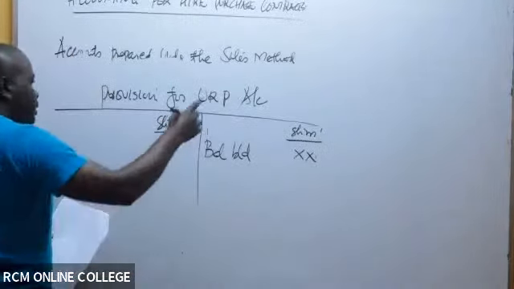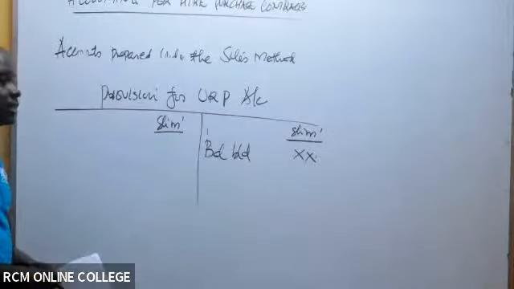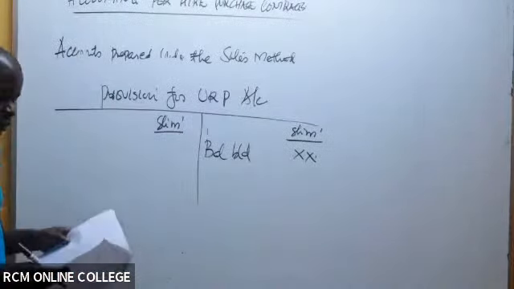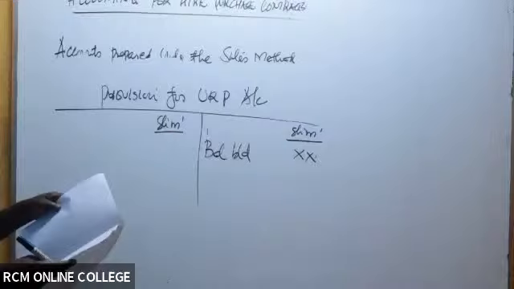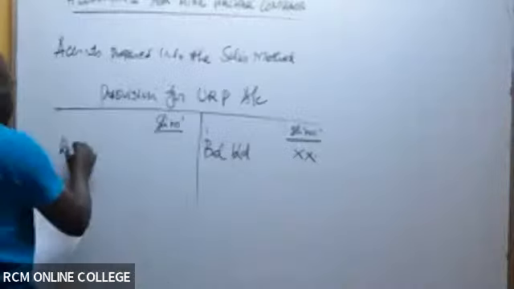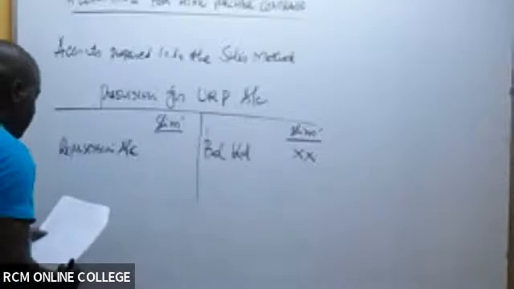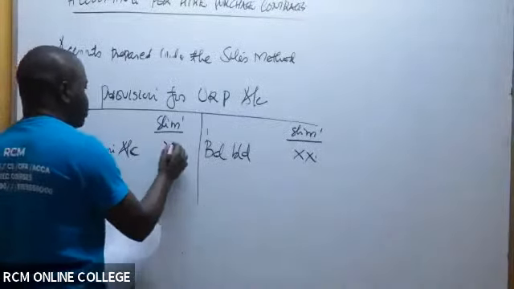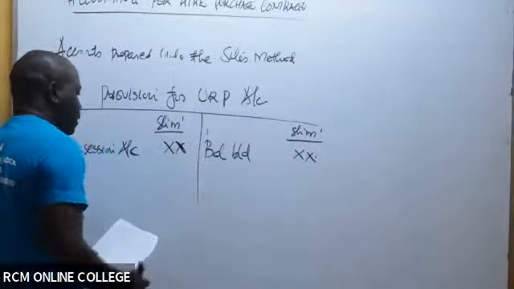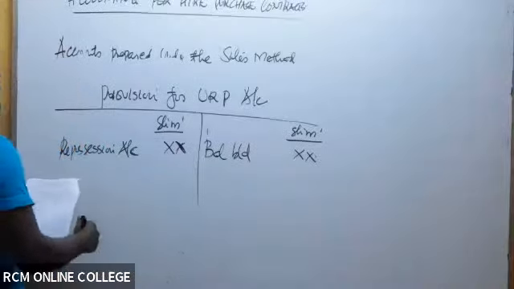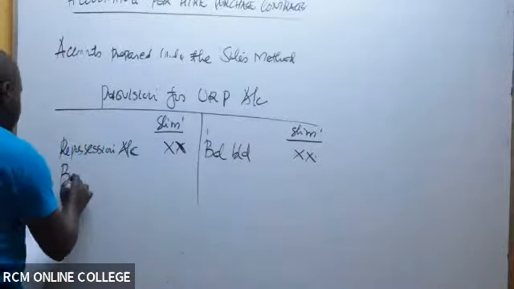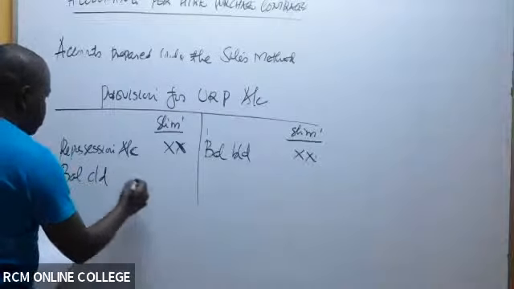You remember the repossession account makes a credit to unrealized profit. So you will come here and debit, in this case, the repossession account. That is how you complete the double entry of this unrealized profit. So the repossession account, you'll put that amount you've computed here. Then you'll have the balance carried down.